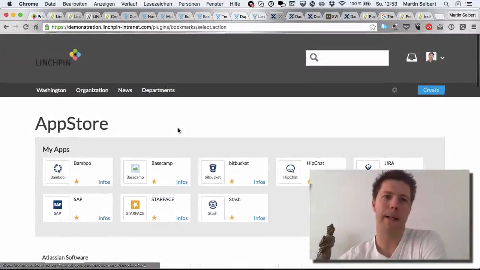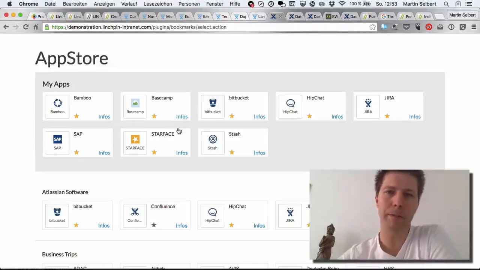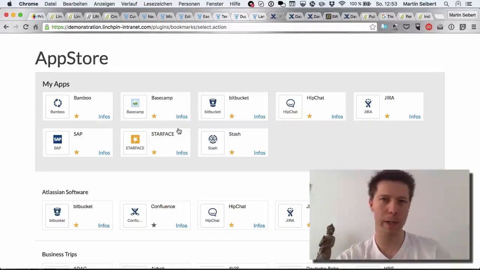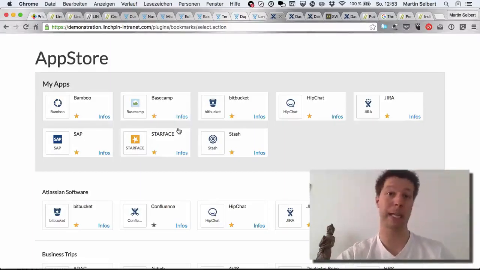And this App Center here is also able to be personalized. So if I am in the marketing department, the marketing department can decide whether they want to offer me apps, or if they want to have mandatory apps that I have to include in my app center.